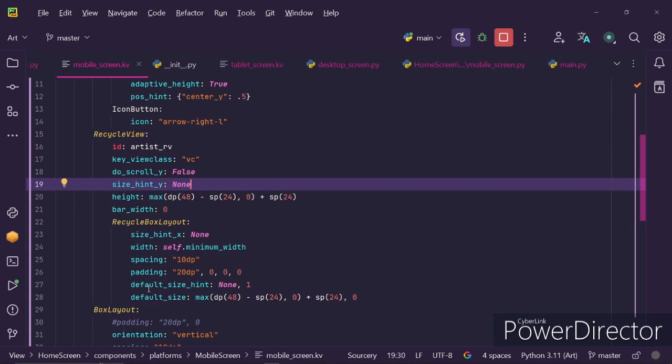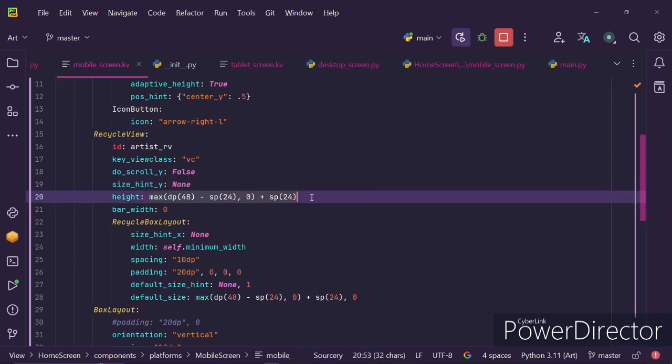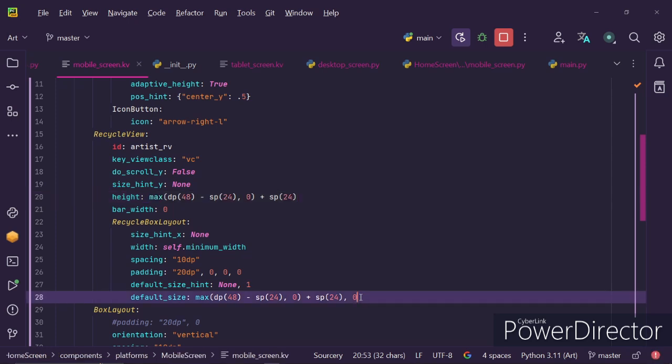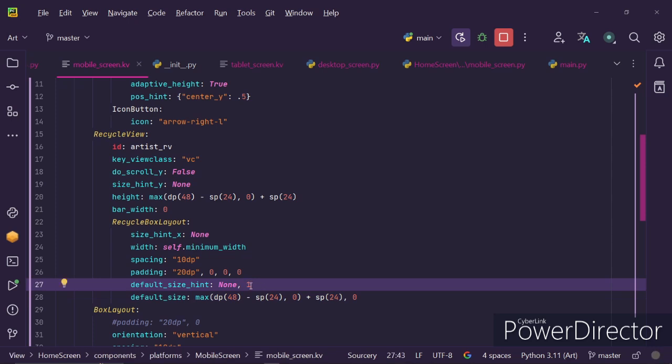We already know the height is going to be the same as the widget because here we've already set the size of the recycle view to be this height. What makes you think that the height of the widgets inside of the recycle box layouts won't be the same as the recycle view? They are going to be the same because it's going to expand itself to the maximum height of the recycle view if we wanted to, and that's what we did there. And then we have 0 for the height here. The 0 is not necessary because we already have 1 here, which means, hey, occupy the whole space.